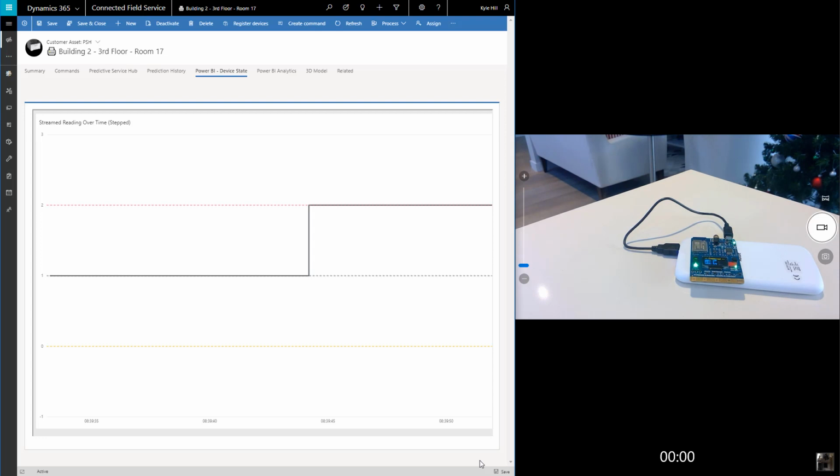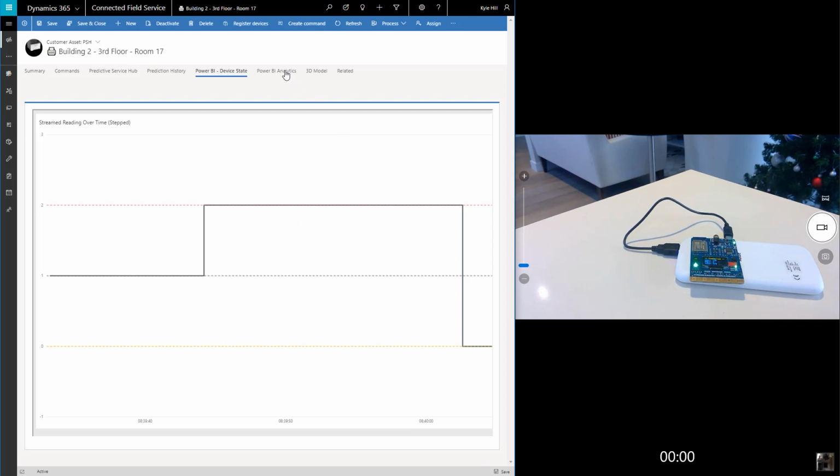So what we're seeing on the left hand side in the Dynamics instance is an embedded dashboard from Power BI that is specifically linked up to a streaming data set from these IoT devices. Now, really quite useful so that you can get a near real-time representation of your data, and quite useful if you want to send device commands to the device and see their impact and see if anything's changing, rather than waiting for some feedback through a fault or something like that.